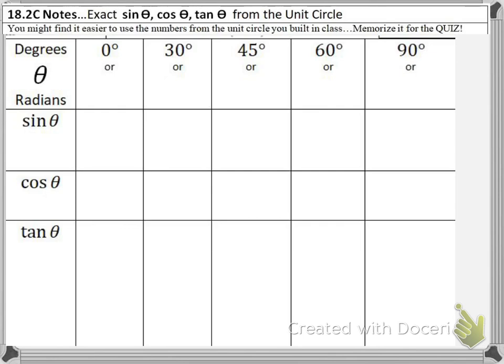I don't even have the unit circle in front of me, but I know that 45 degrees is my pi over 4 angle. I just remember the 4 and the 4. Then 60 degrees is pi over 3, and 30 degrees is pi over 6. Seems backwards, but that's the way it is. And this goes 6, 4, 3. This one is pi over 2.